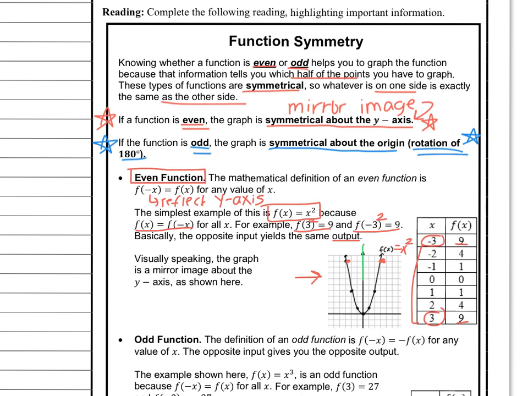If I highlight the y-axis, it's the same number of units away from the y-axis as the other side. This one here is 3 units away from the y-axis, and its mirror image is 3 units away as well. If we keep looking, you can see that the points are symmetrical in the table too. We've got 1, 1, 4, 4, 9, 9, and then the center of that symmetry is the bottom of the parabola, or the minimum, 0, 0. That represents an even function because it's symmetrical about the y-axis.